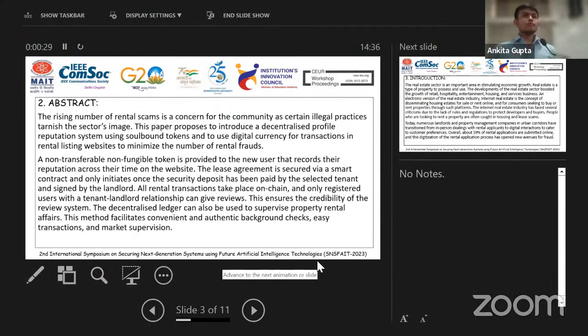Okay, so basically, e-commerce websites and housing rental websites have flourished in the past. In this last decade, they have increased the number of users that are using these websites. Post-pandemic, this number has increased again. The convenience that these websites provide over traditional methods is immense, and therefore the number of users is also large.